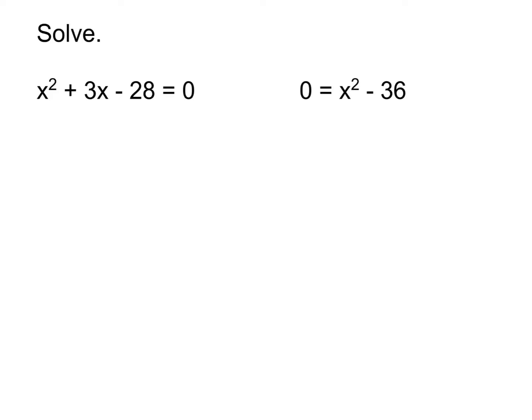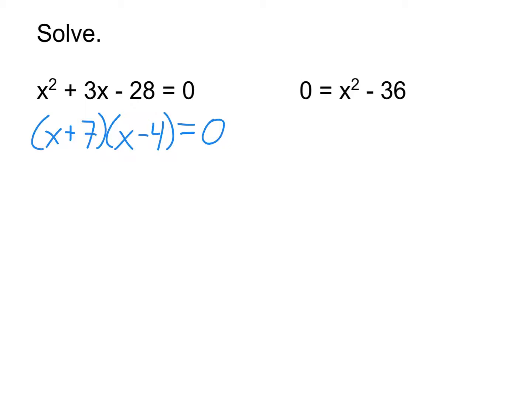All right, so in order to solve these, we're going to factor them. So step one is to factor each of these. So for our first one here, that means I'm adding to 3 and multiplying to negative 28. That's going to be an x plus 7 and an x minus 4. Now, one thing I often see is people leave it like this, but that is not correct right now. It still has to be equal to 0, and that's an important point. Because if it's not set equal to 0, we can't really do it from there.